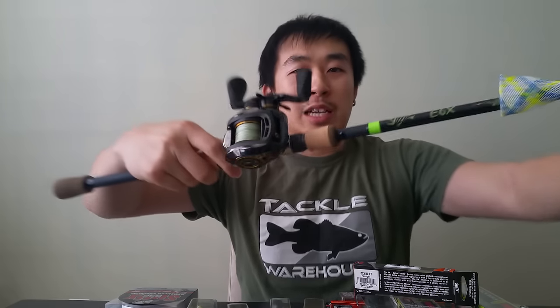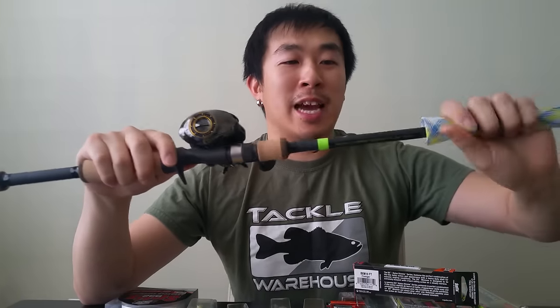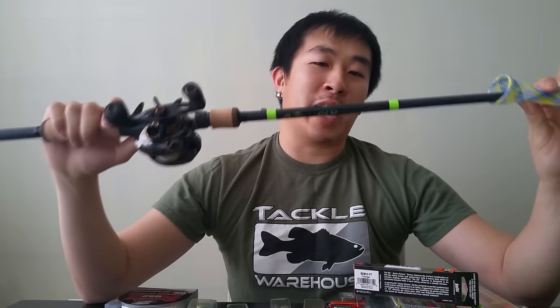I'll start with my last unboxing from Christmas. If you guys remember the Lure reel — the Team Lure Pro Z — it was $150 on the 25th of December, or $200 if you missed that day. That reel was really awesome, so I needed to pair it with something. I decided to get the G. Loomis E6X, medium action, 7 foot 1 inch, rated for 1/8 to 3/8 ounce. I love finesse fishing and I want to be able to chuck very light lures. Just by reading the ratings and some reviews, it looked pretty nice, so I want to add this to my arsenal.